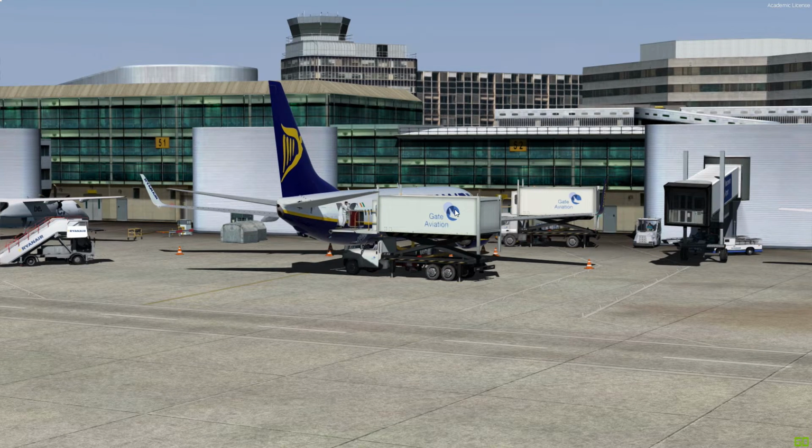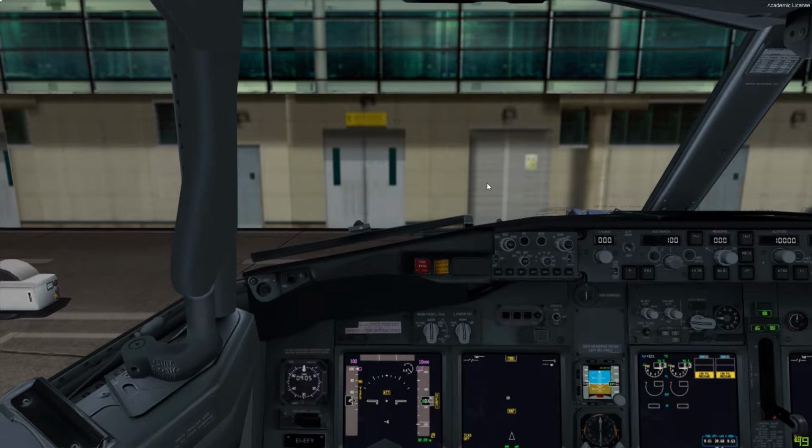And we're going to do a nice short 2 hour and 15-minute flight from Manchester to Madrid just to check it out. And after that video has finished, after we've landed, I'm also going to be doing another video to actually review the scenery as well. I've had a chance to take a look at it in the night time, in the daytime. It looks really, really nice. It's got some nice features, and I really am looking forward to doing a review. So, that out of the way, let's get straight into it.